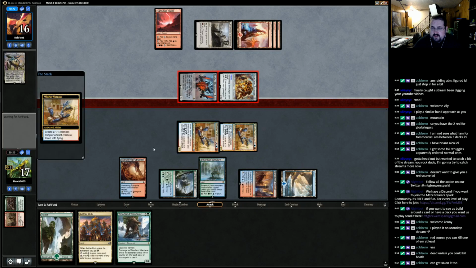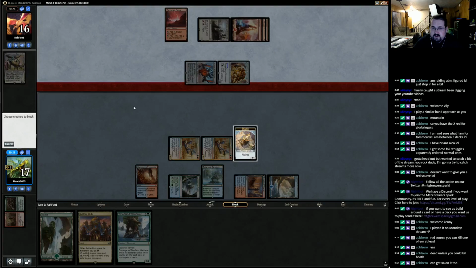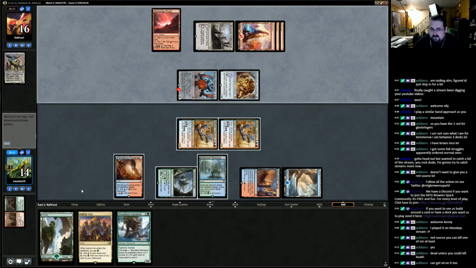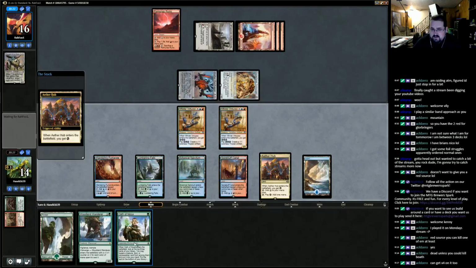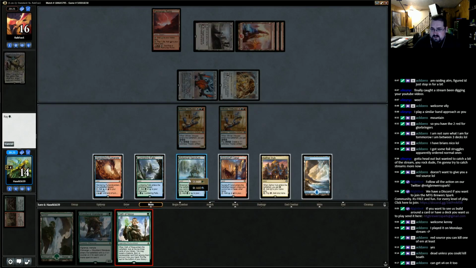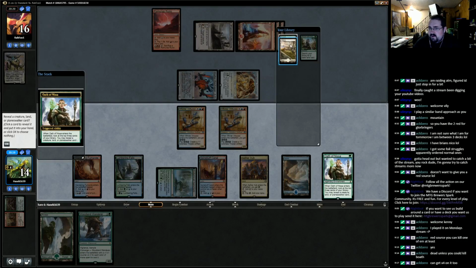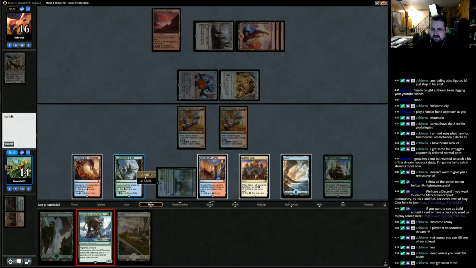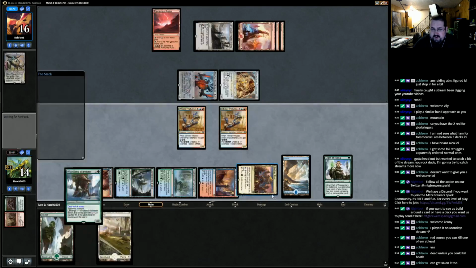So we are going to create a token, and do that. Minimize the damage taken here. All right, so let's do that. First things first, we're going to do this. We'll take Planes. Those are three cards we did not want. All right, so we need green, blue, red, black.